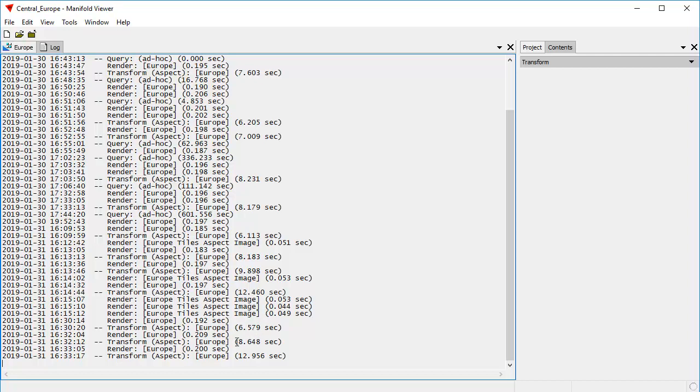So to do the computation with a radius of 1, it took 6 seconds. To do it with a radius of 3, it took 8.5 seconds. And to do it with a radius of 5, a massively more complicated computation than just with a radius of 1, it took about 13 seconds.